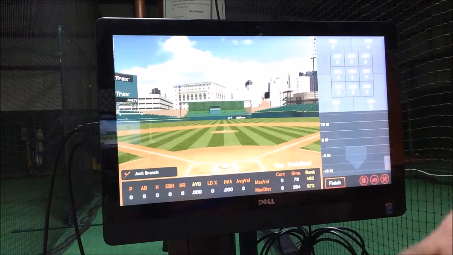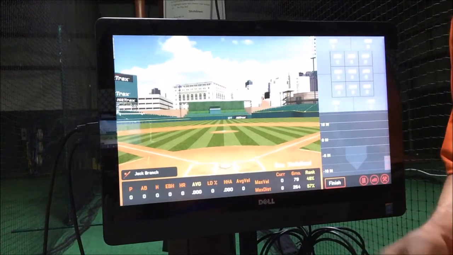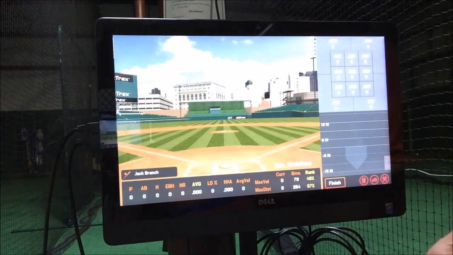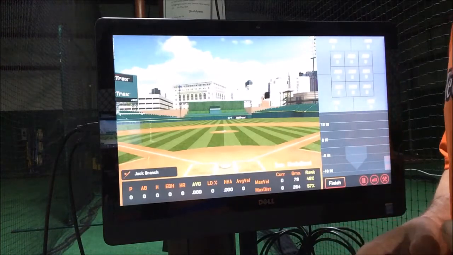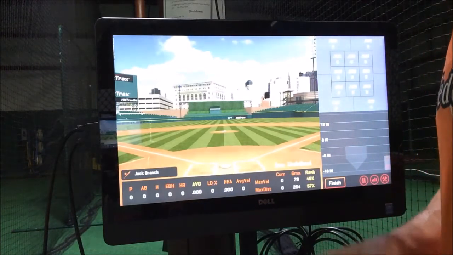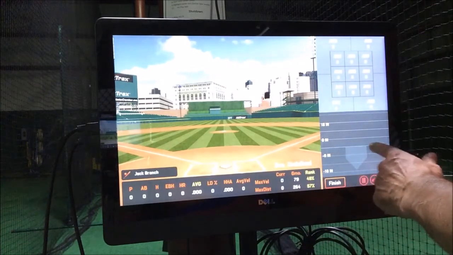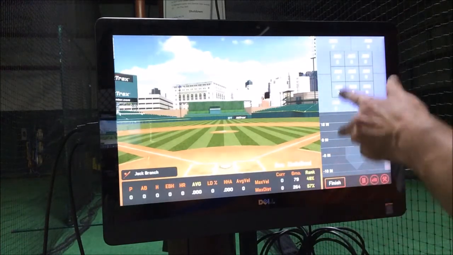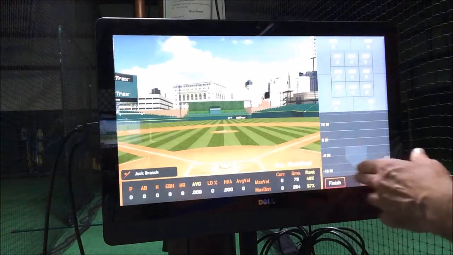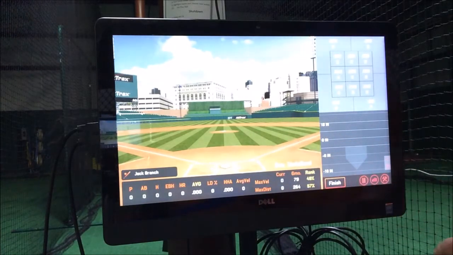So it's helpful in players that might be late or might be too out front or lunging, but it is all relative to the individual players and where they stand in the batter's box. So this is strictly off of the front of the plate. So if the player is up or back in the box, keep that in mind as to where that point of impact is.